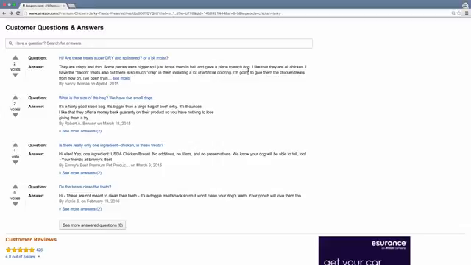So what would be more beneficial there is if I have a customer answer voted up because it has more clout. It's viewed as being unbiased. So if you have a situation or a question like that and you have an answer from a customer that's good, that's glowing, go ahead and have that answer voted up so that that appears first.